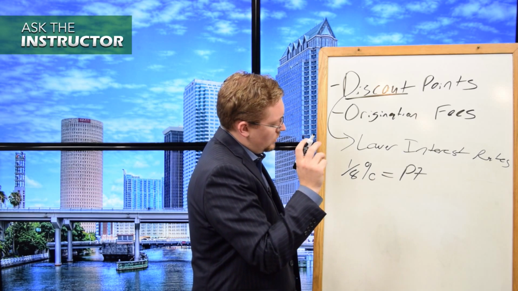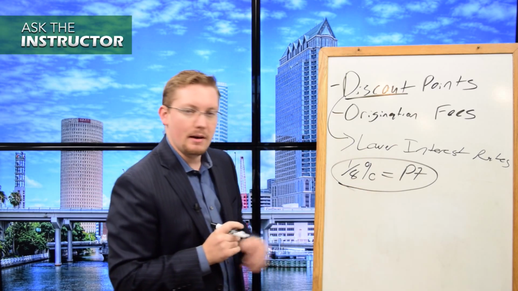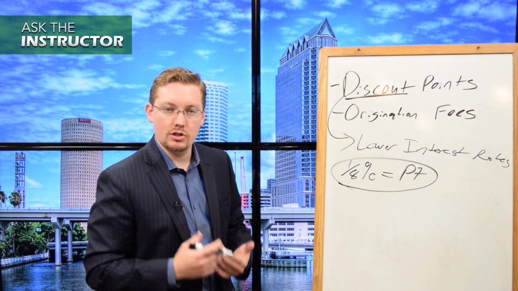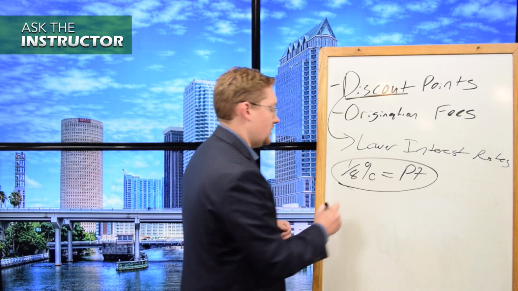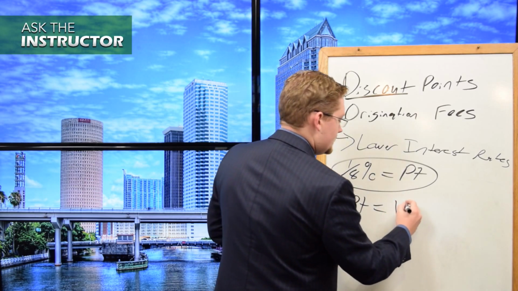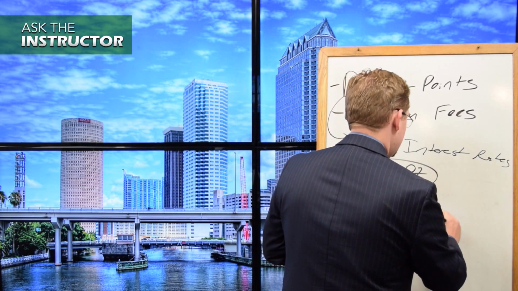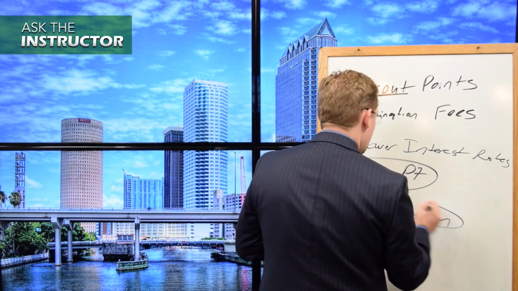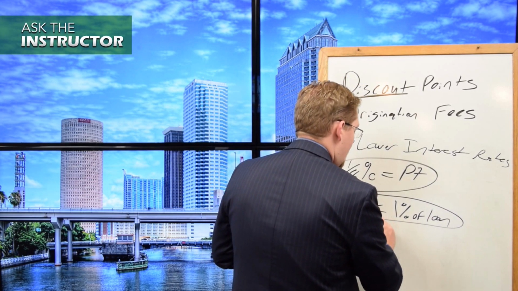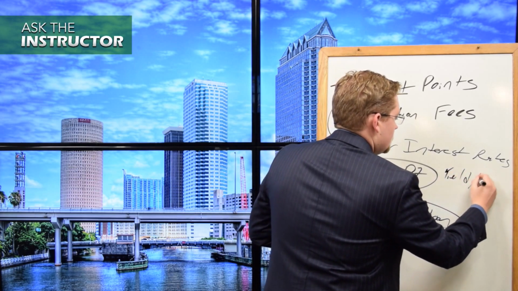So one other thing on here, we talked about how this affects interest rate for each point. 1 point is equivalent to about 1/8% of interest. The other thing we need to discuss here is how much this costs your borrower. How much 1 point costs your borrower. And in this case, 1 point typically equals 1% of the loan. Very important you remember that this is of the loan. So 1 discount point is equivalent to 1% of the loan. So this is going to be how this affects the cost, how much money they're having to pay out of pocket. This one is going to be how it affects the yield, the interest.